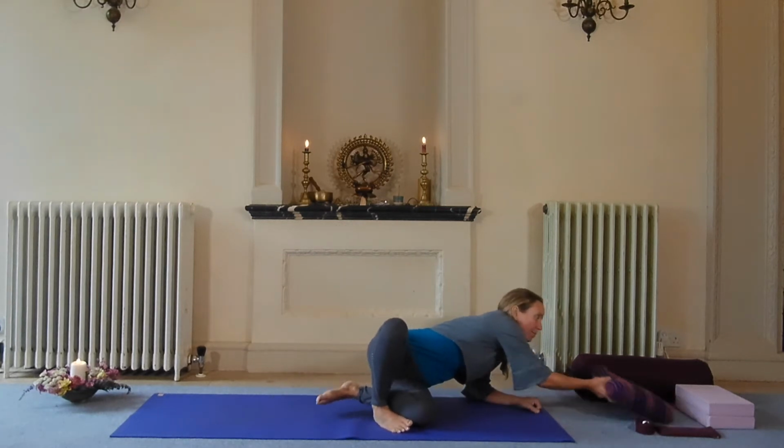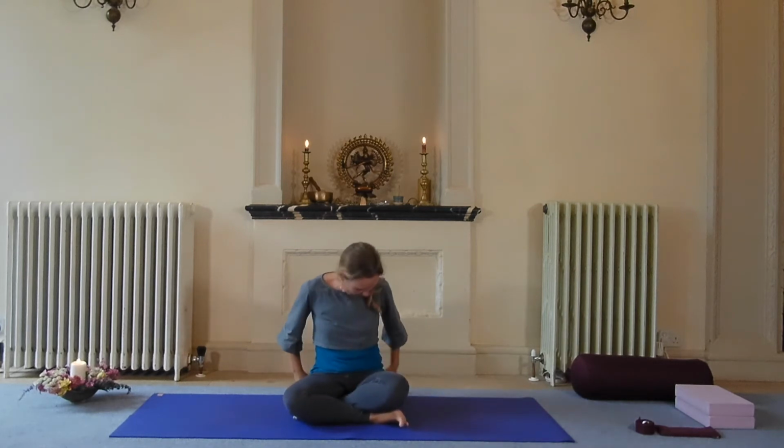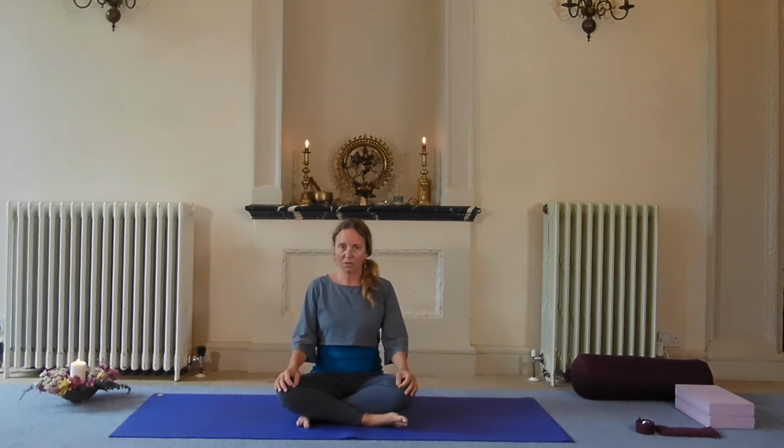So we'll begin in a comfortable seated position, which might be different for everyone. You can take a blanket and pop it underneath like this, or have a cushion or something like that. It might be you need to be kneeling, so see how you are. I'm going to be cross-legged. We're going to do a brief bit of centering, and we'll chant our own vibrations together to start as well.